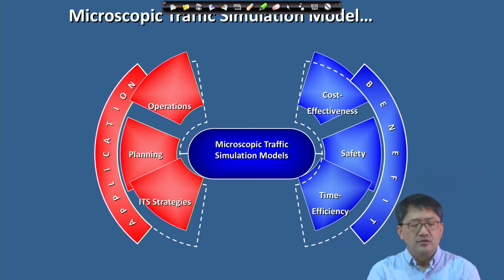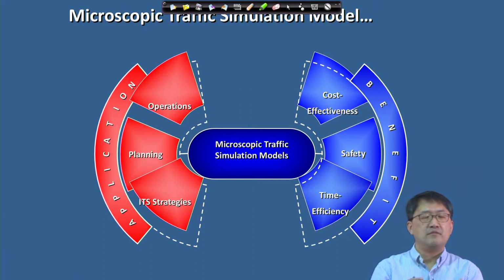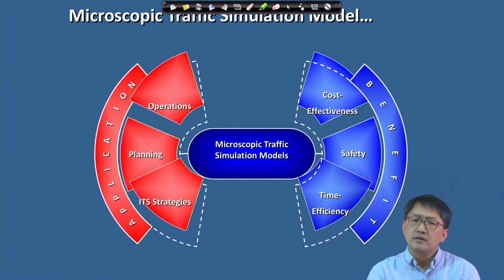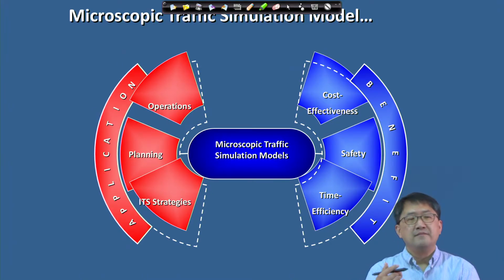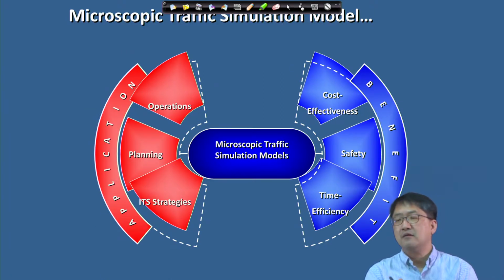One challenge of using ITS strategies is that legacy microscopic simulation models don't have the expanded capability of simulation that's needed for ITS applications. So for one of the ITS applications, say I want to do variable speed limit, how do you implement that? You have to actually change the speed limit while running the simulation, and you have to model individual cars' complying behaviors. And it's not very common to every modeling tool.